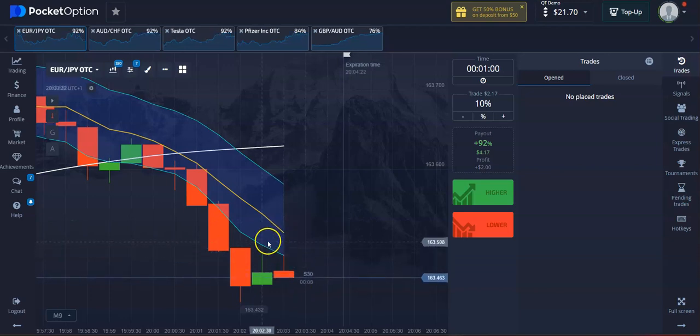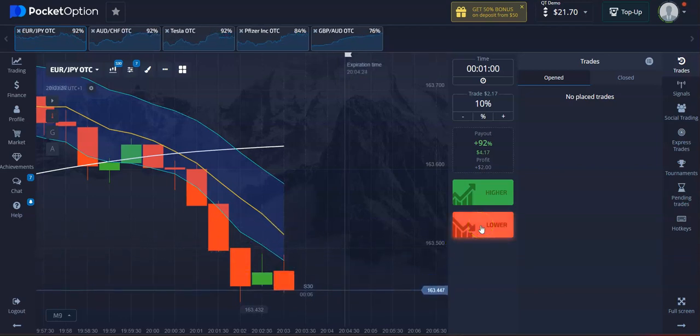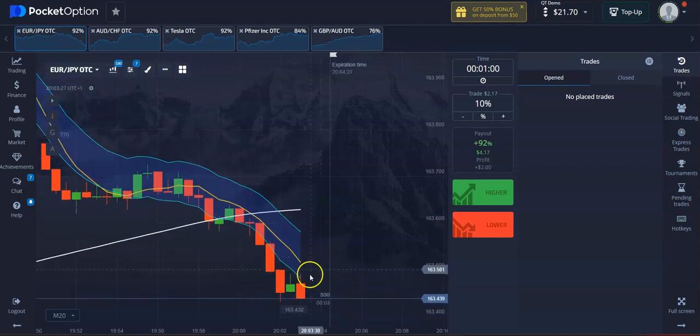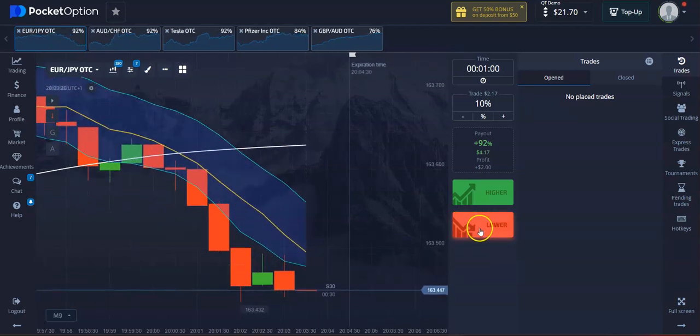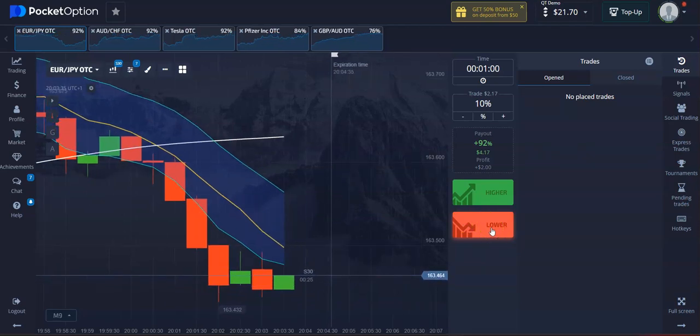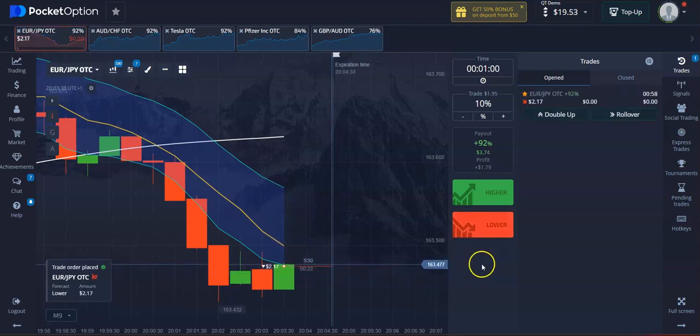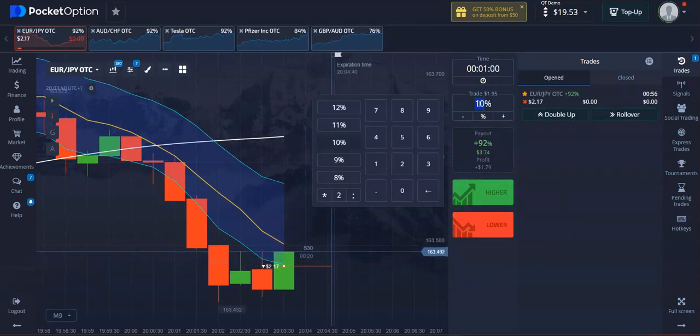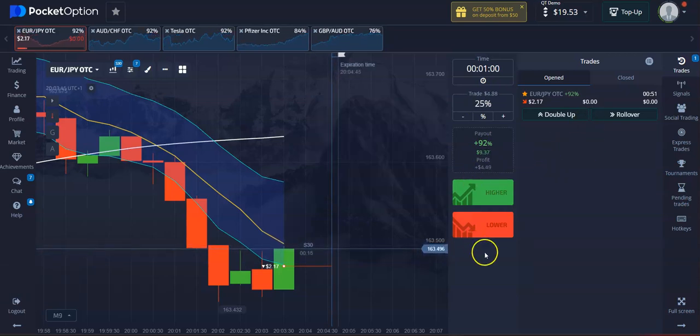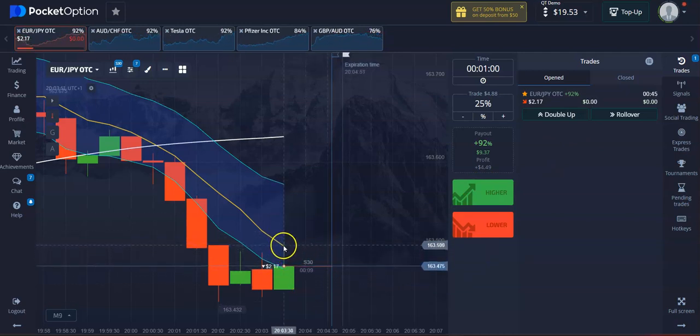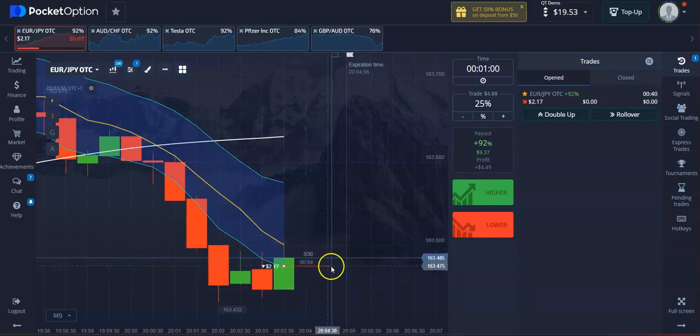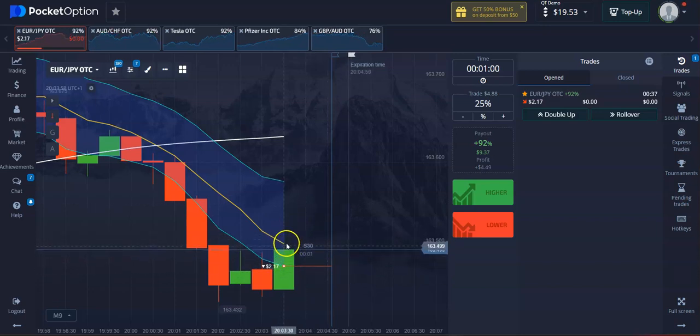If this candle comes a bit closer to the yellow line, it's going to be another opportunity to take this trade, because it feels like the price is going to have a continuation to the downside. Let's see what this candle will do. A bit more, a bit more. Okay, right there should be okay. In the meantime, we get our 25% ready just in case the trade doesn't go as planned. As you can see right here, the candle came all the way to the yellow line and bounced back down. That would be a good entry right there.